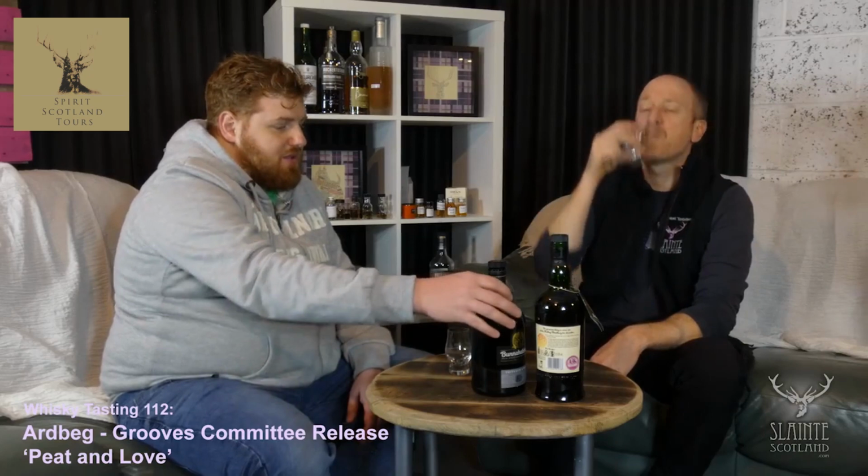Maybe I didn't put enough water in it. To me, it didn't make too much of a difference. But I've always thought that this one was too much of a perfect whiskey to do anything with. Why change it? That one needed a wee drop of water, but Ardbeg's smashing on its own. That's very nice. Fingers crossed the finished product's similar to that. Yeah, I do hope so.